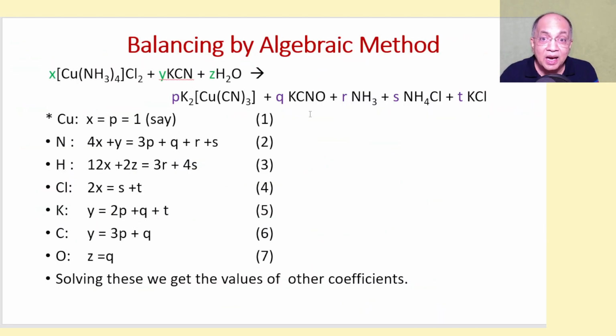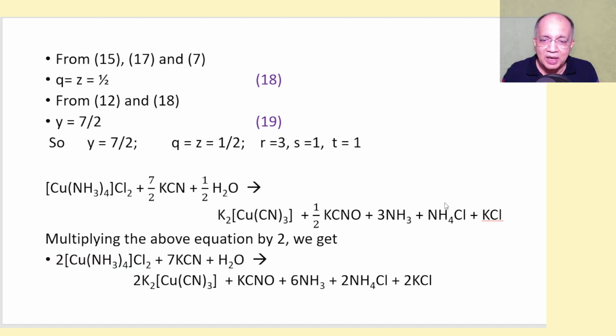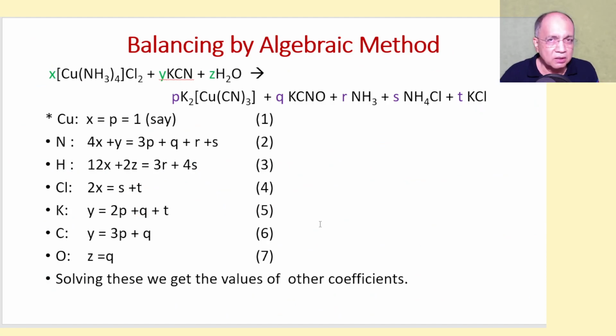Now, I then asked him to go for, this is a very uneconomical method, the same equation he tried with x, y, z, p, q, r, s, t. So it will be a very, very uneconomical method, and he did it. He got the same coefficients that he found by first making it ionic and then balancing it and then getting back to the molecular equation.